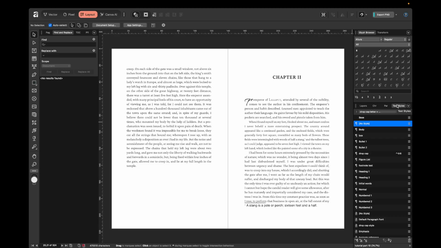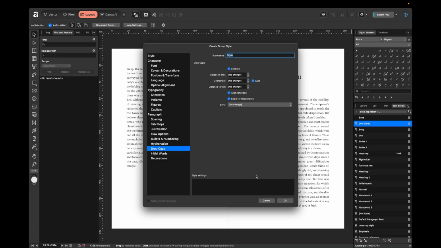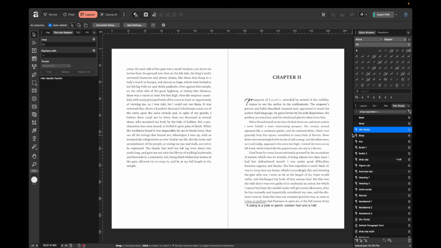We have already discussed a lot about this panel and we were working a lot with it. You already know how to create a new paragraph style, how to create a new character style, and this button is also interesting. It creates a group style. So think of it as creating a base style, the higher style in the hierarchy. We can create a style that will be inherited by other styles in this group. So for example, let's just click OK, and we have a new style named Style.